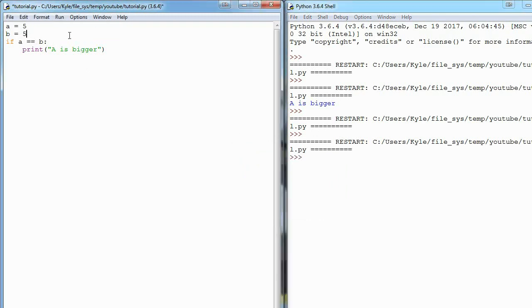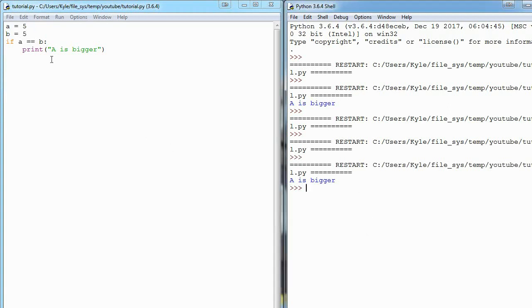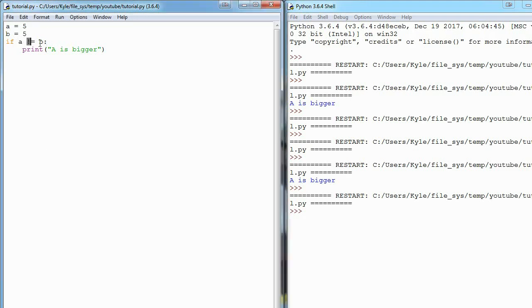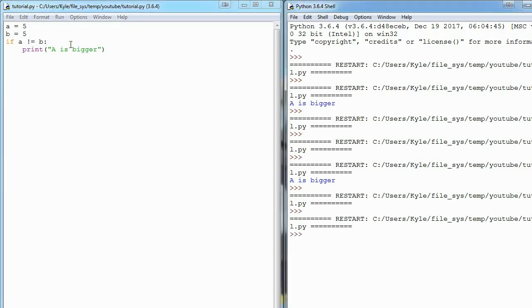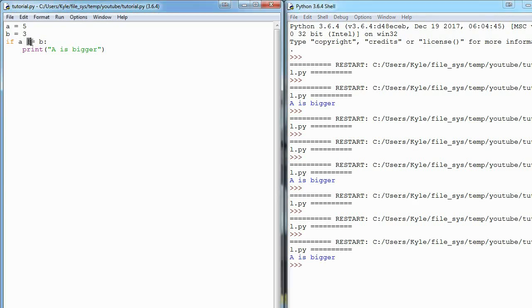So just to show you, when they are equal, it does print out. This does mean they are exactly equal to. So the reason we use 2 is because 2 means comparison, 1 means assignment. I want to assign the value 5 to my variable b. So that's why we have 2. If we have this exclamation point equals, that means not equal to. So if we run this, we get nothing because 5 is equal to 5. So if we change this to literally anything that's not 5, this will be true because 5 is not equal to 3.